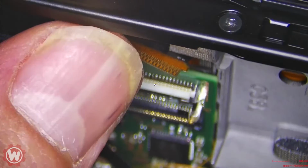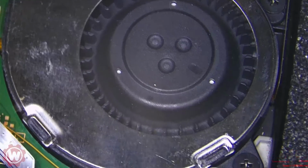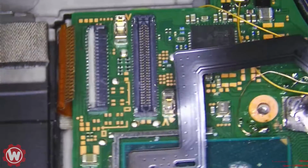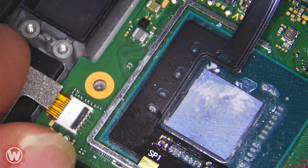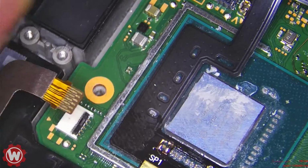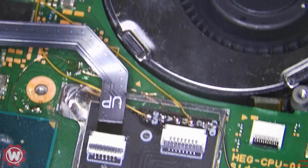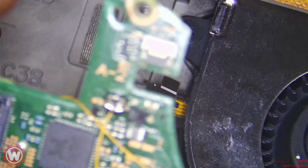And watch. Yeah, there's a pin that's bent in there. So it has multiple issues, which is not good. Let's take it out and see if we can fix it by bending the pins. If not, we will have to replace it.